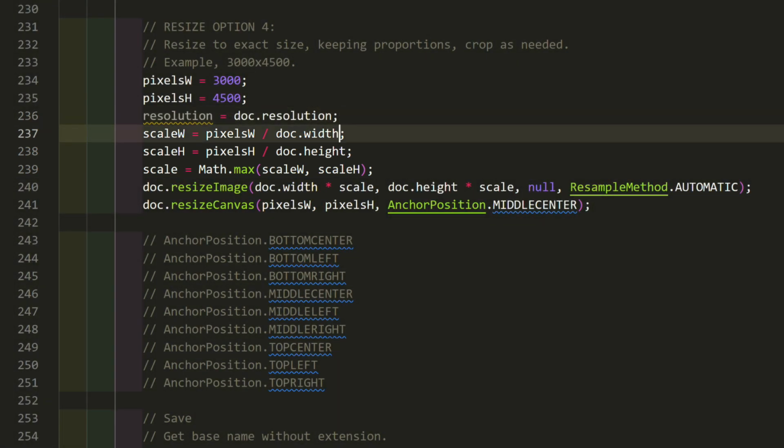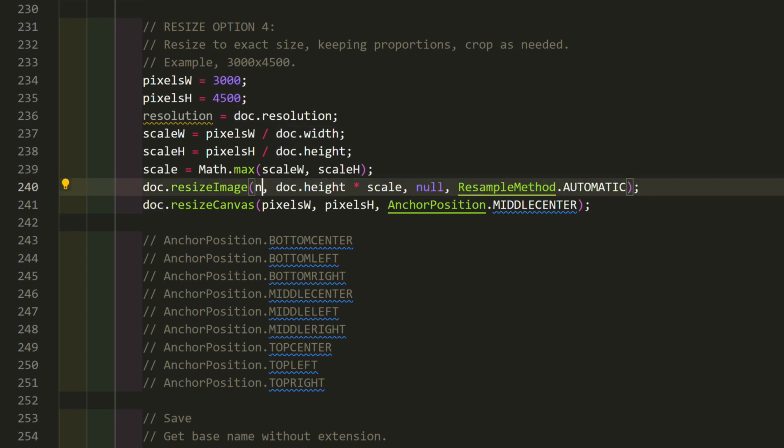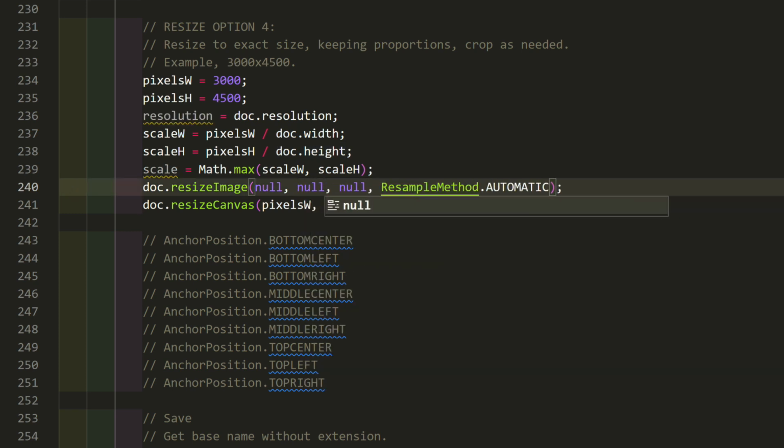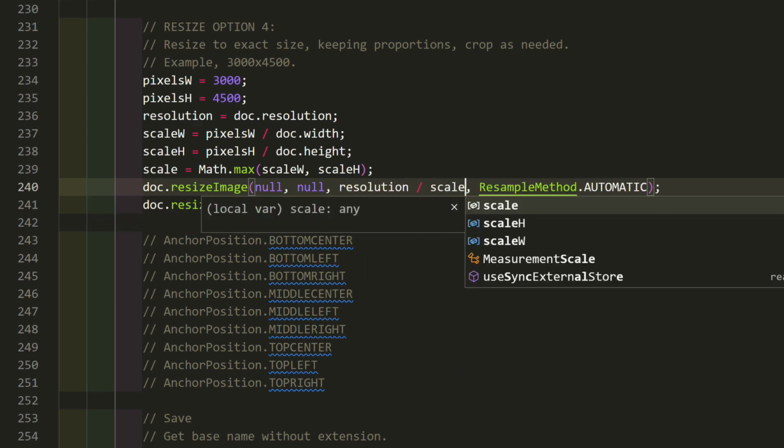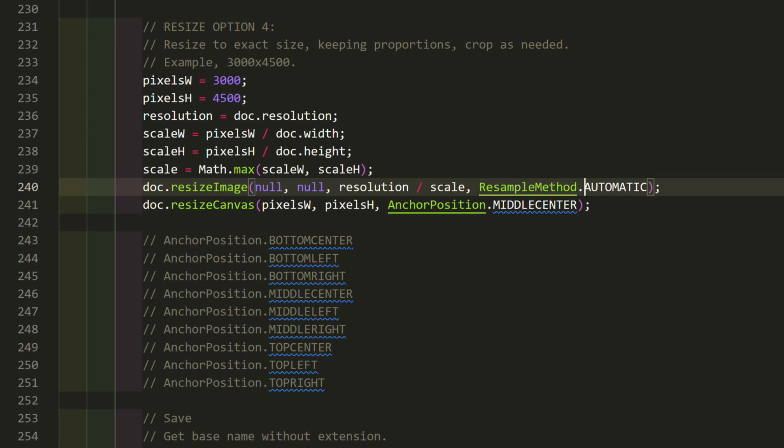Here's where things change. Instead of resizing to pixel values, make both width and height, the first 2 arguments, null. We'll set the third argument, resolution, but divide it by the scale factor. Resolution divided by scale. And change the final argument, the Resample Method, from automatic to none.